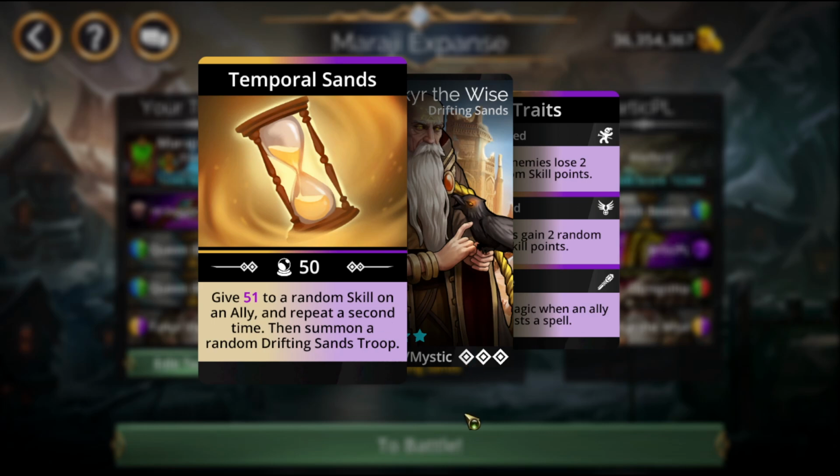Okay, so what I understand is that Fakir will give a number, so 51 in my case, to a random skill on an ally. So we choose the ally, I think, and then it will repeat a second time, so it will give 2 times to the ally we choose. We will see. Then summon a random Drifting Sands troop.